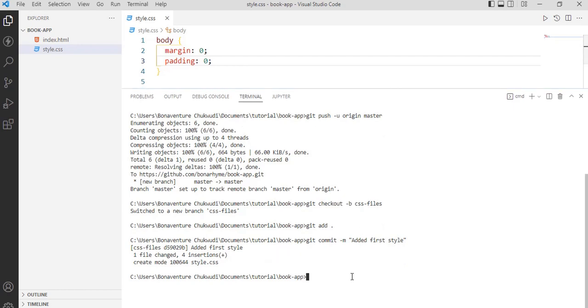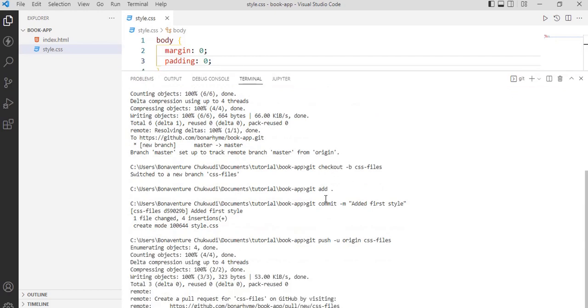Before I push this, okay, let me just push this. Git push -u. It will not be master again. This will not be master, it will be css-files because it is the branch. Then git push origin css-files, and this you push to the remote.